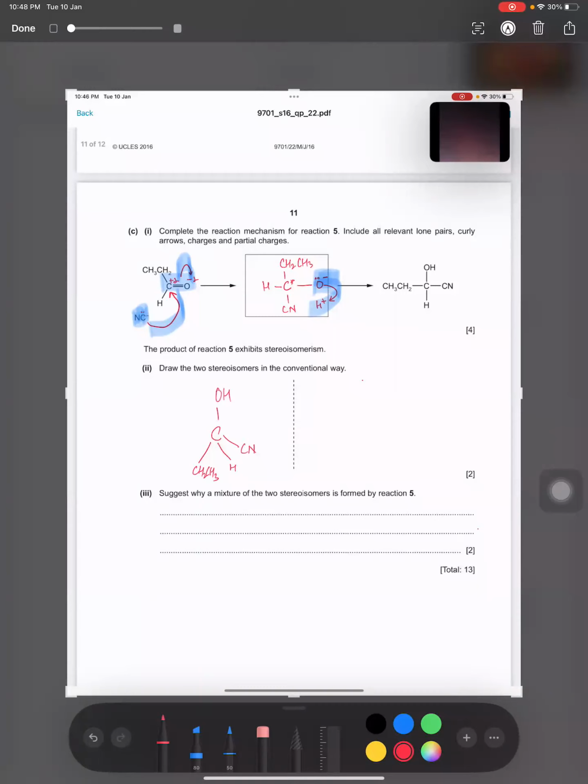And this is hydroxide. So this is one of the molecules, and you need to keep in mind, we need to talk about the mirror image of this structure. So it will be what? It will be the optical isomer of this. So what you need to do, you just need to swap nitrile and CH2, CH3. So it will be nitrile over here and CH2, CH3 over here, and the rest of the molecule is the same. So you can draw it in this way, or you can even change it a little like this, because this is a mirror image, so it will be like this, right, bacho?